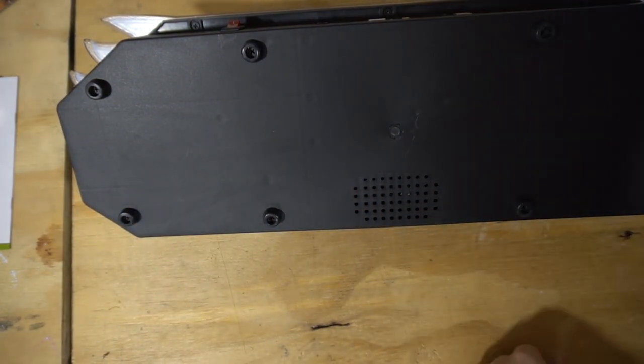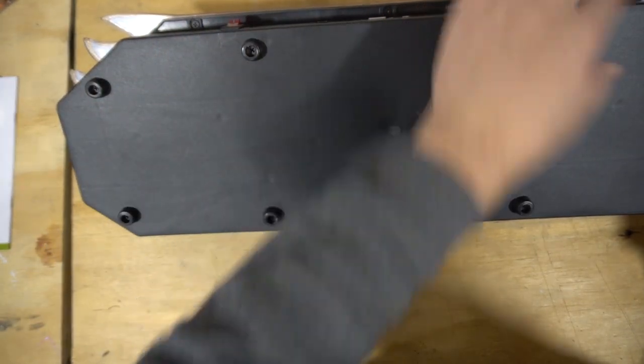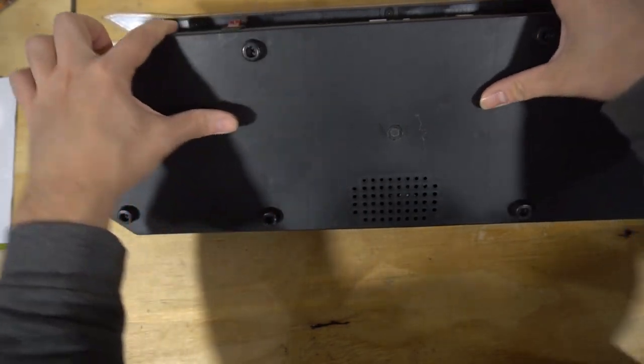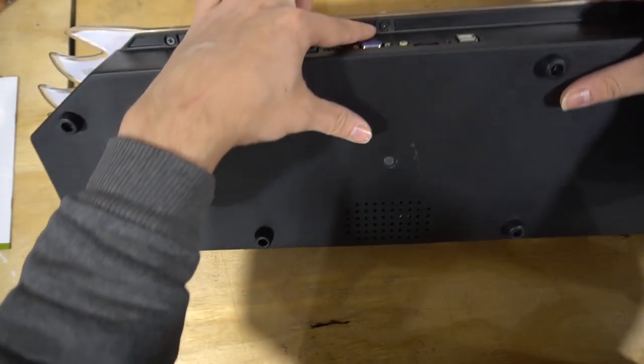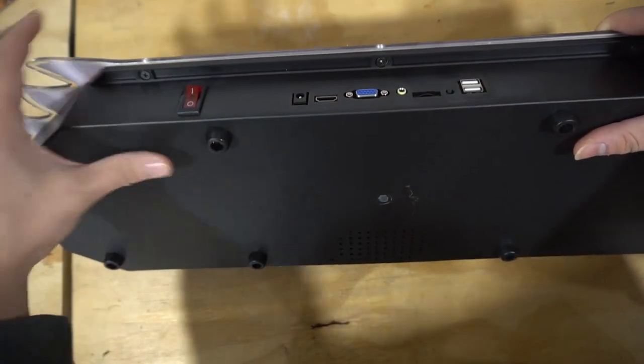We're gonna get a drill or a Phillips head, and we're gonna remove these six screws at the edges. Not these, you don't need these. These are just rubber feet. You need these right here. As far as this control panel, you're gonna look for the ones that are basically attached to the plexi.